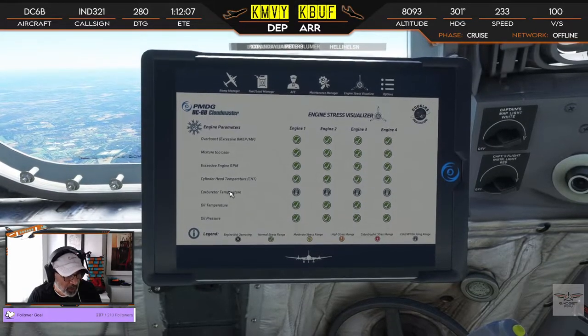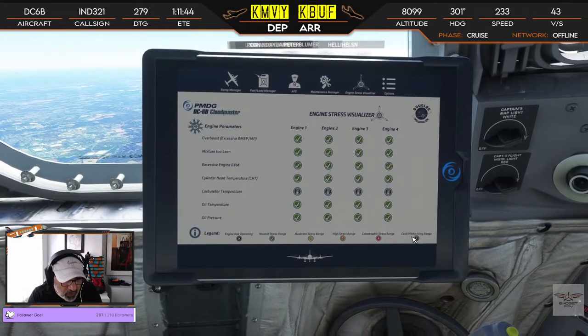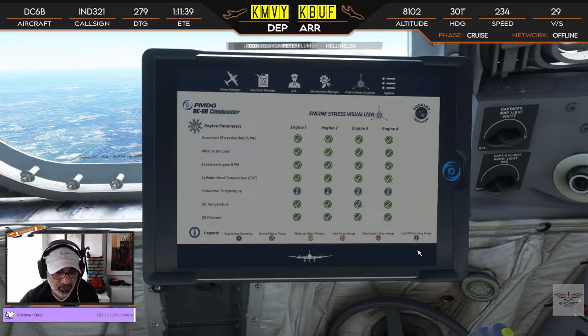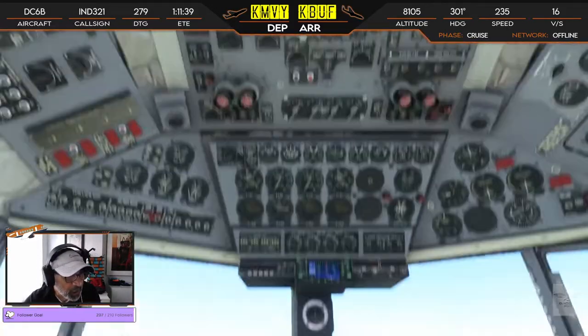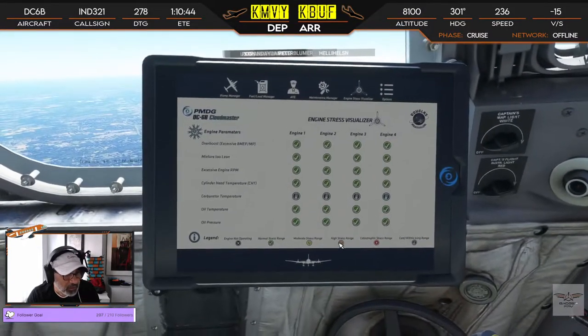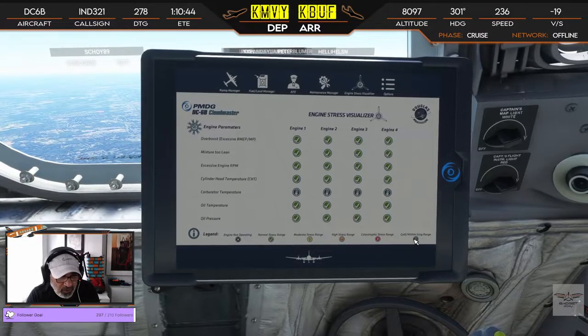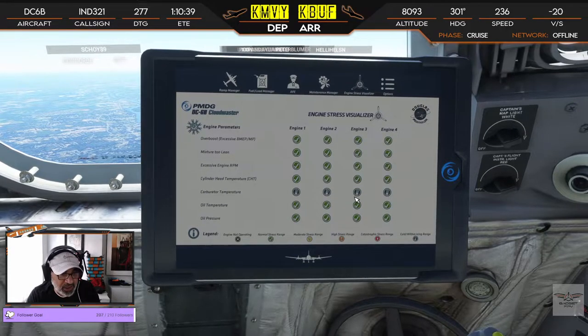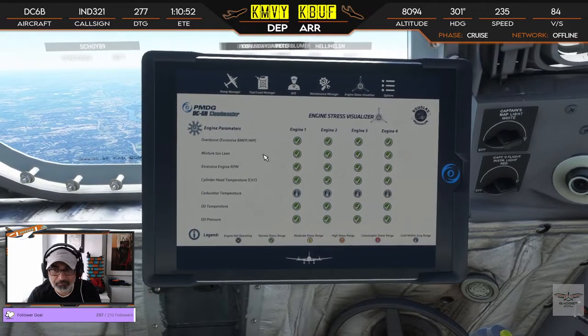Engines, carburetor temperature, cold, within icing range. Okay, so I think I have to do something like this. Carburetor de-icer. So let's put it on, and on. And then that should do something, I think. Cold within icing range, so maybe then it will start to change to ticks, so we'll keep an eye on that.